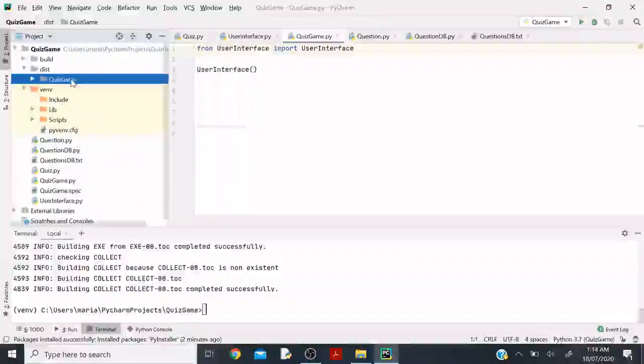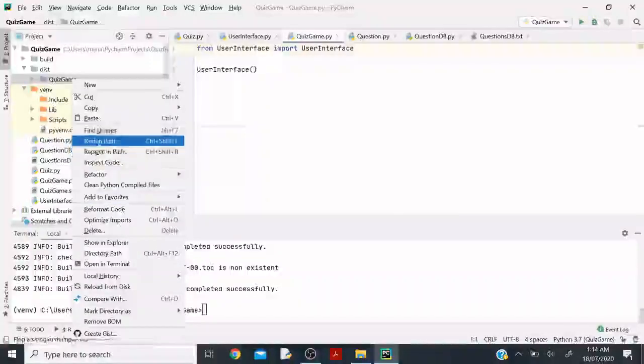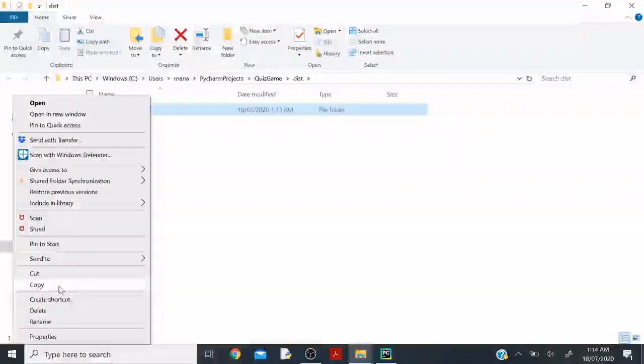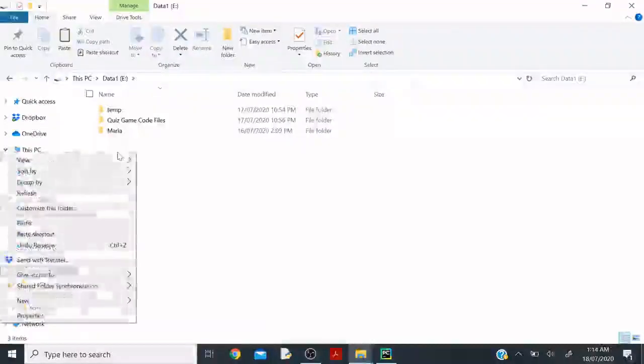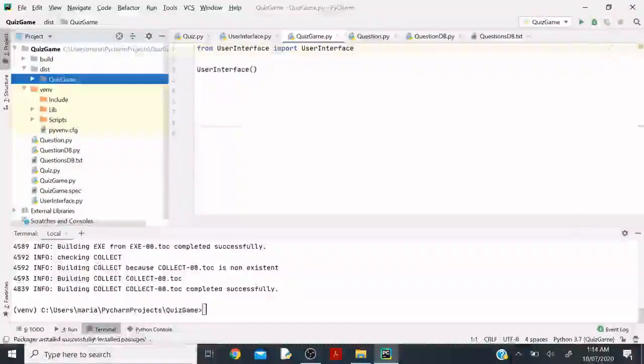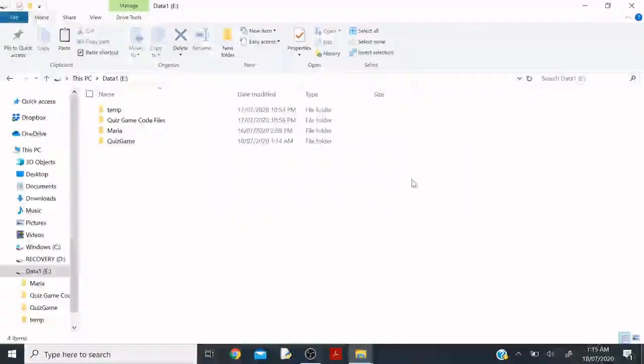But a better thing is that I copy this to some other folder, so that you may know that I'm closing PyCharm, I'm closing idle, and still I can execute it. So I'll just open it in Explorer. I'll copy it from here. I'll go to some other drive and let's copy it here. Okay, now if I close this program, PyInstaller, still I would be able to execute it. You see, now idle is not running, PyCharm is not running. Now let's run this using that exe.